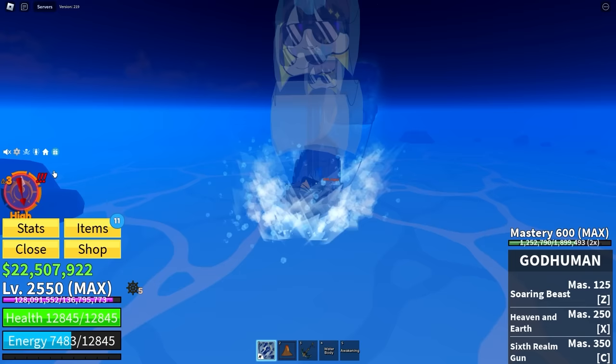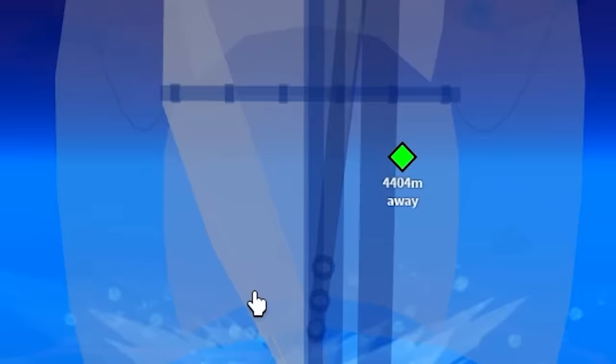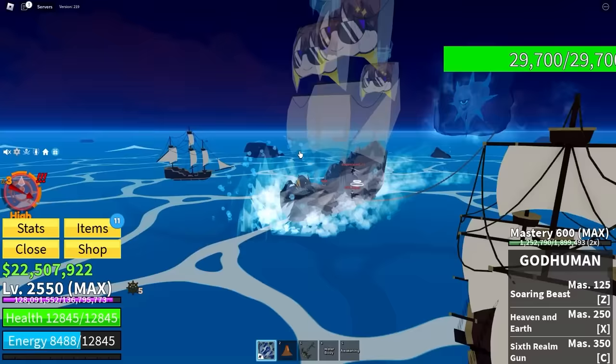Yo, why the heart looking mad sus, though? Look at it. Why is it looking at me like that? Oh, whoa. Why is our compass doing that? It looks insane. We've got to go 4,000 meters. Please, please, please. Nothing attack us. Just go, just go, just go.